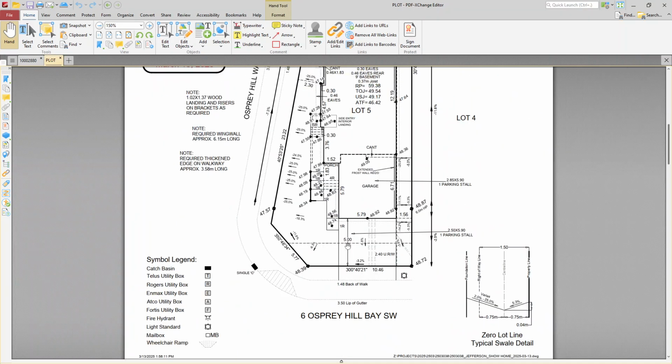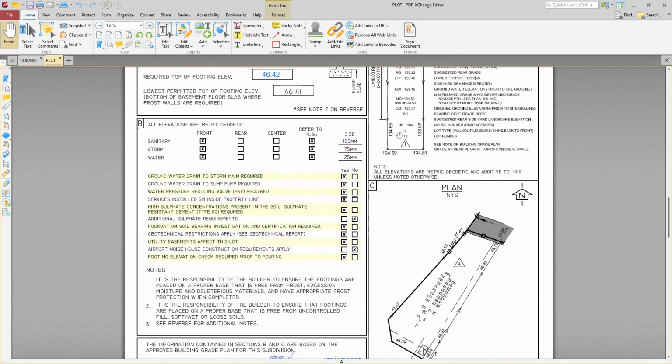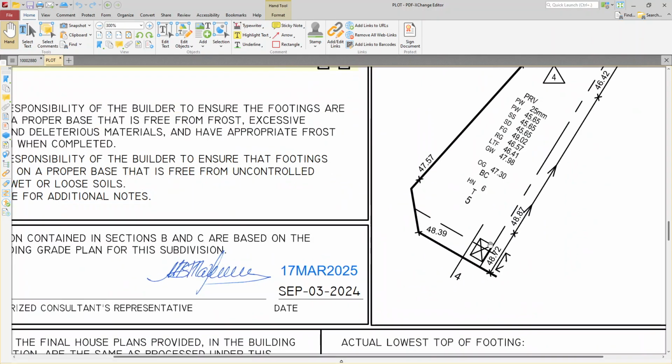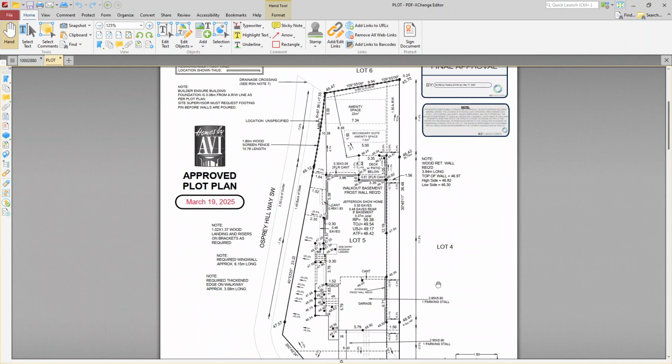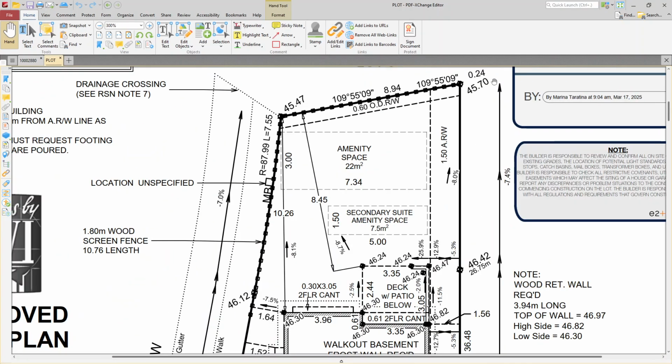So 48.72, where did that come from? That came from here, 4872. The back corner, we have 45.7, 45.7, and here we have 45.7.